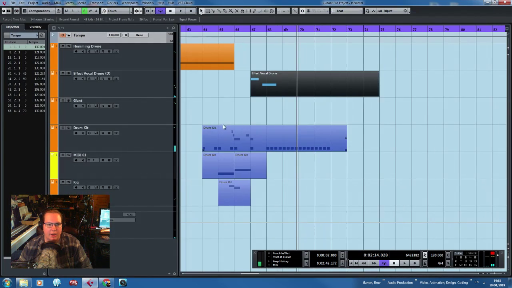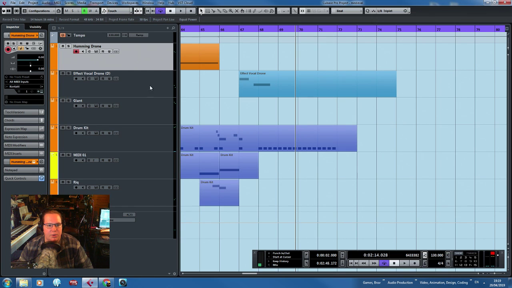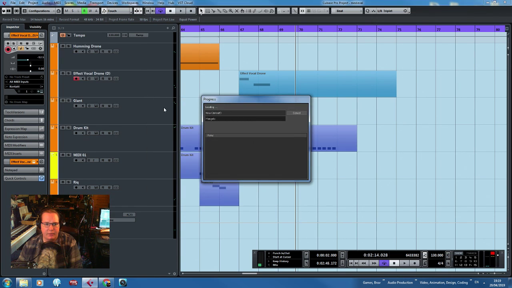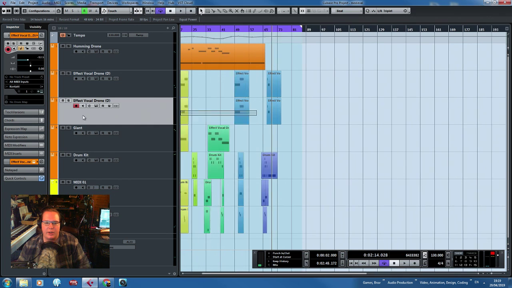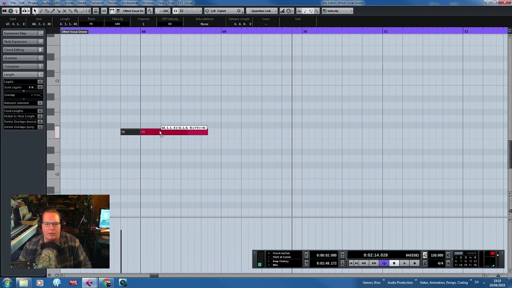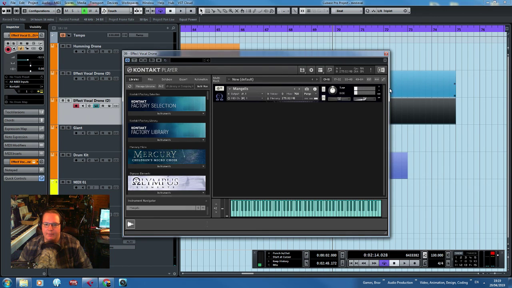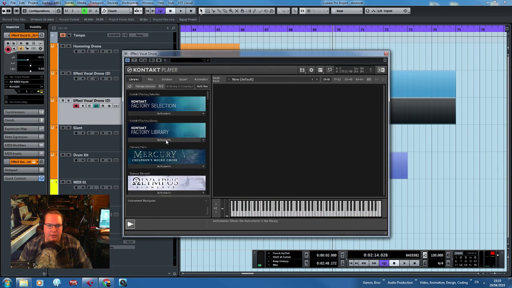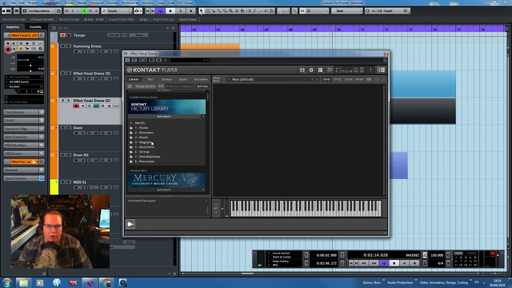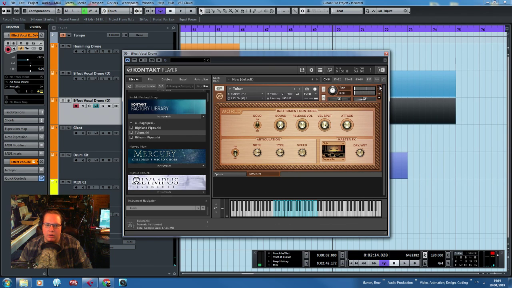Cool. I also want to introduce a new kind of drone. Let's see if we're able to do it. I want to use either a hurdy-gurdy or Uilleann pipes. Uilleann pipes? Can't remember. But I don't think I have a hurdy-gurdy. Let's have a look. So bagpipes. Ooh. Yeah, that'll do.